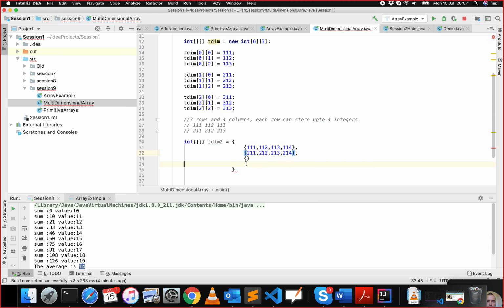The reason why it is flexible is that you haven't told Java what the size is going to be. From what you initialize, it will deduce what the size is going to be. Say for example if I do this, 311 comma 312, 313, 314. From this, you haven't told Java the size explicitly. How will Java know what the size is going to be? It will just count. It knows that it is a 2-dimensional array, so it will know that it is going to be 1 2 3 4, 1 2 3 4, 1 2 3 4 and three rows.